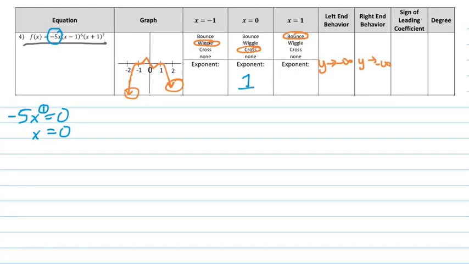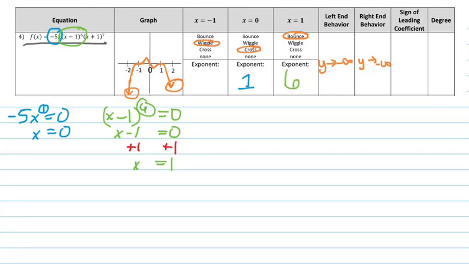Now we're going to take the next piece, and that's (x minus 1) to the 6th equals 0. And so if I raise that to the 6th power, it's really not going to change anything. If I'm multiplying the same number times itself 6 times, that whole thing has to be 0. So that's the same as if I had x minus 1 equals 0. And so when I solve that, by adding the 1 to each side, x is equal to 1. And so that one had that 6th exponent when x equals 1.